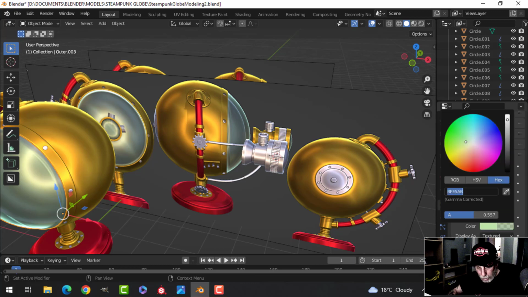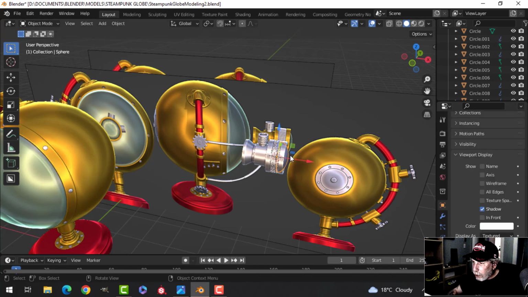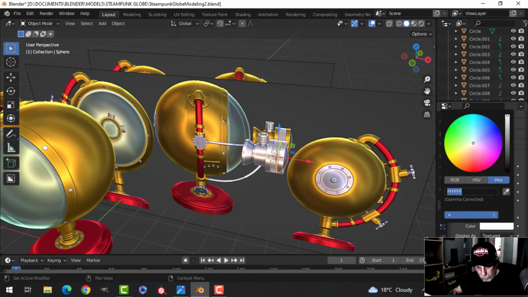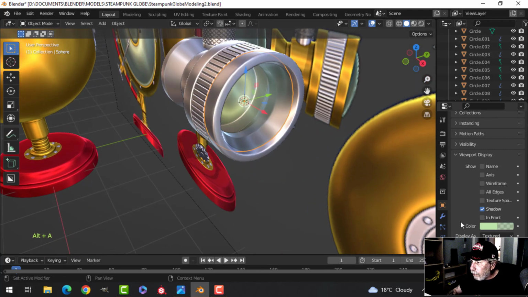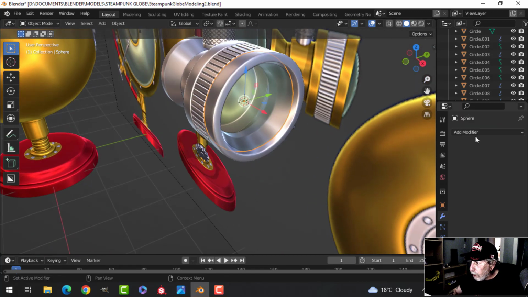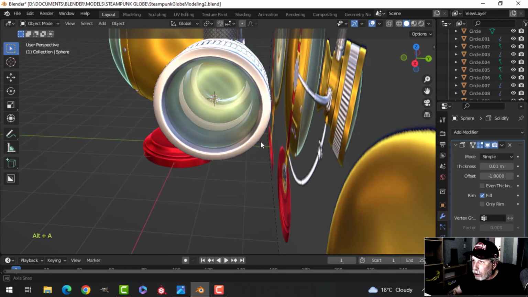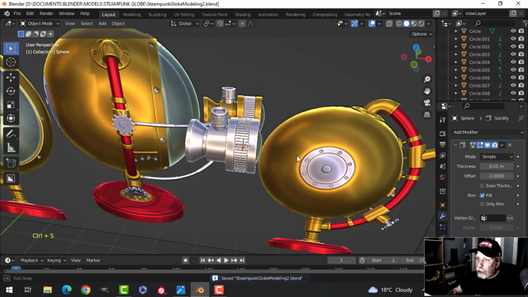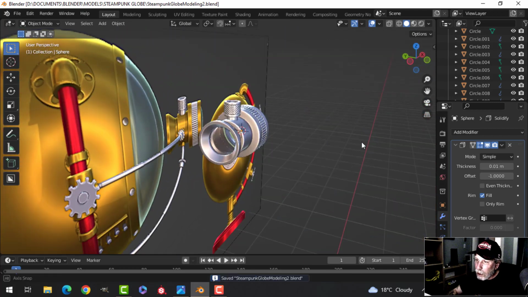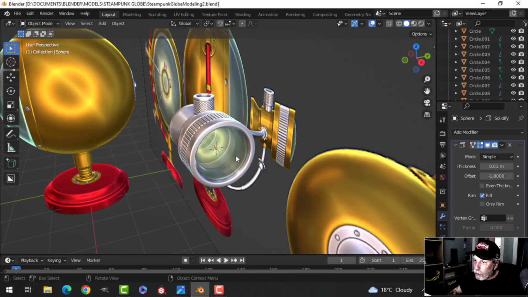There it is. Control C, and let's put that on there. Control V, and bring the alpha down to 0.5 something. And really for glass, we should give it some thickness too. So just throw the solidify on with the default values, and we have that. All right, let's move this and then see. And you could put glass there as well.